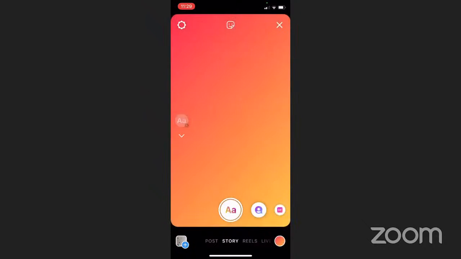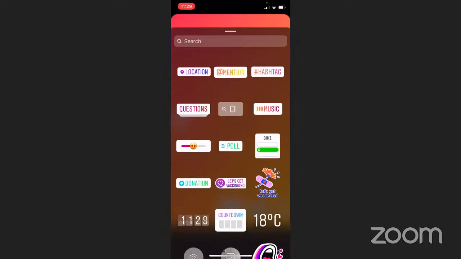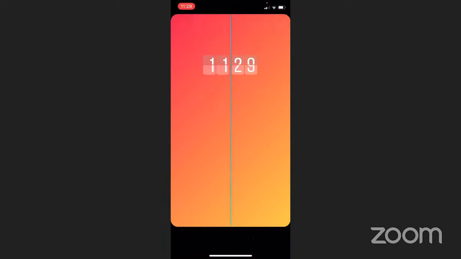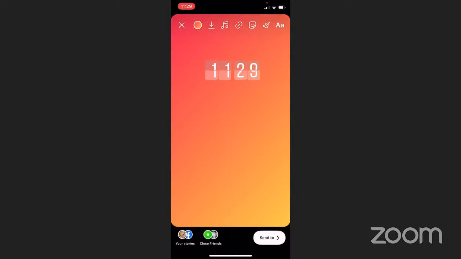So the double A allows you to create, it's called create mode, and it's where you just get a background, and then you can work with the background. So you can put a sticker on the background if you want to. Let's choose here. Let's put, I don't know, let's put the time on there. So you can move it around. That's the great thing about stickers. You can move them, do what you like with them. I can put some text on here.